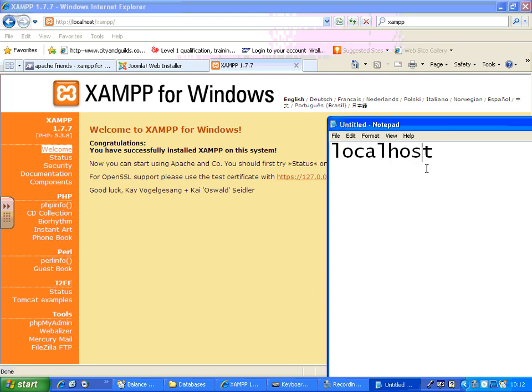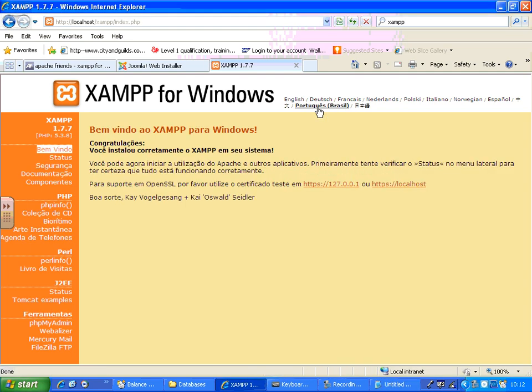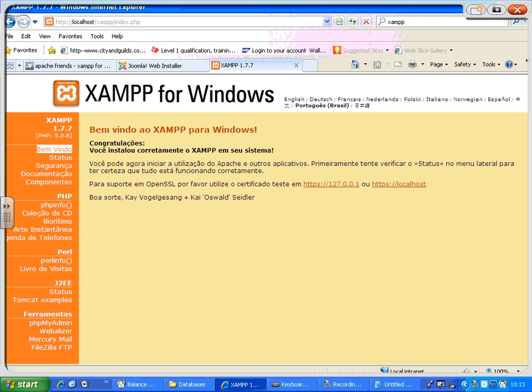When you type localhost, this is the welcome screen which you will normally see on your computer screens. It's an English version. You can choose any particular language you prefer to see these instructions. I'm keeping it English as a common one. Now here on the left hand side, can you see phpMyAdmin? This particular section of the table. Can you see that? Now this is the link to open your database.